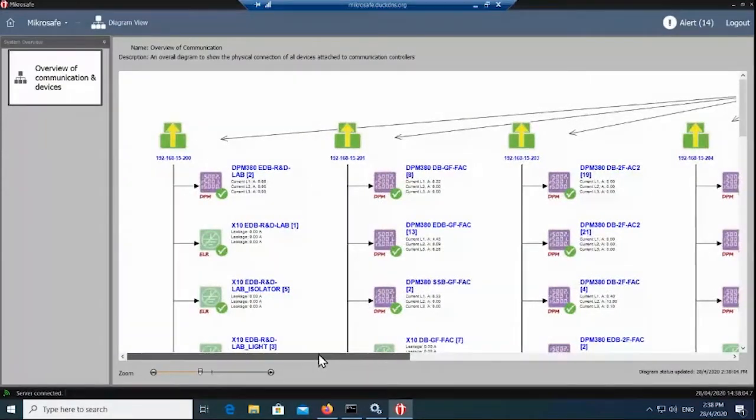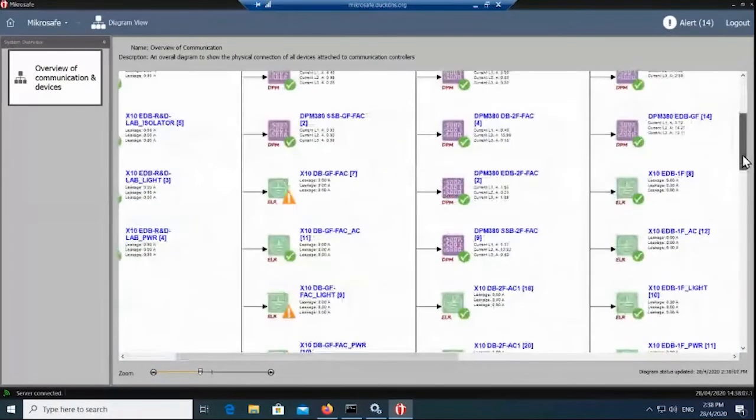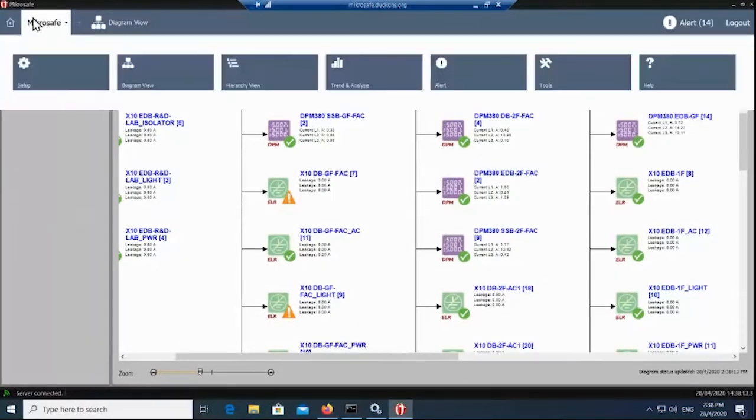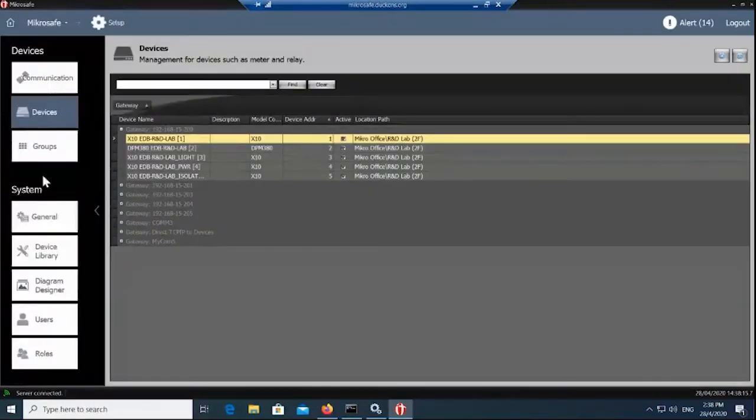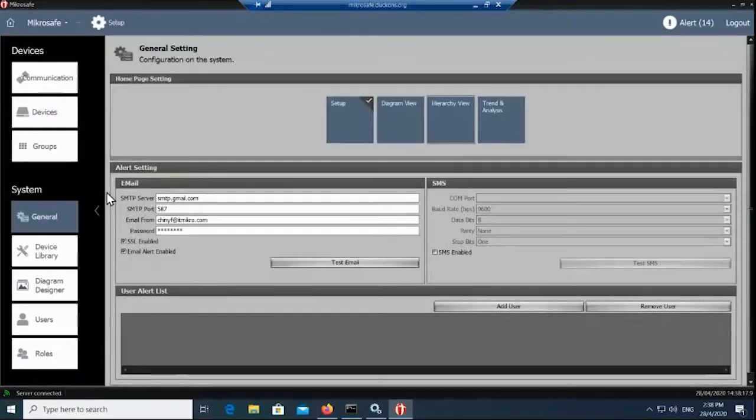Okay, for those alerts, if the devices have a message, you want them to send an alert out, here is some additional setting that maybe you are interested in, okay? You go to the general, here is the alert setting as you can see. Here is for the email setup for the alert, and on the right hand side is the SMS setup for the alert.